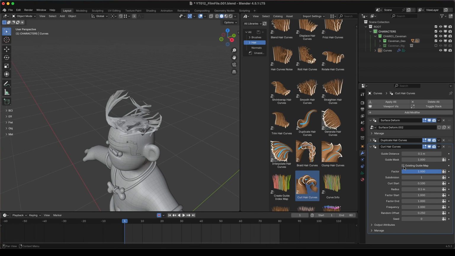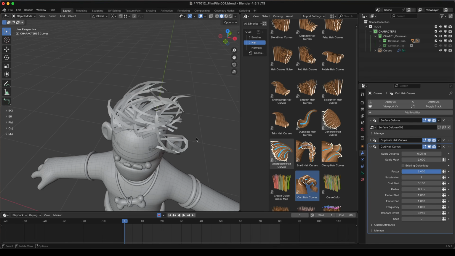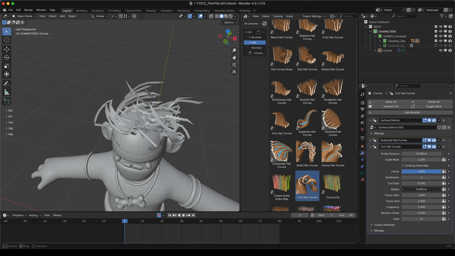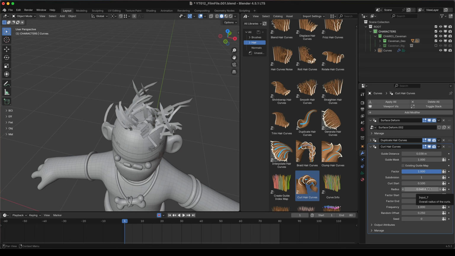So with this, I like to always turn off existing guide map and then work with the distance and determine how far each one of these guide distances needs to be. I'm just going to set it to something like this for now. I'm just going to set it really low. And then from there, I change the radius. So the radius is going to be how thick the actual curl or the tube is, if you think of it like tubes of curls, how thick that is going to be.